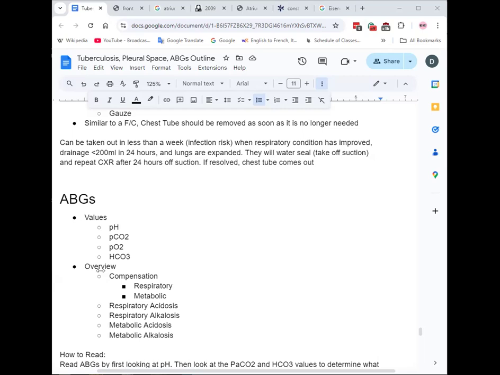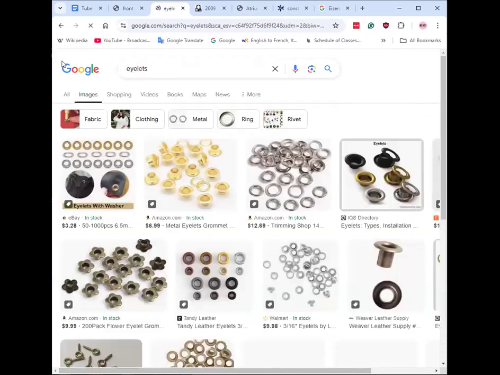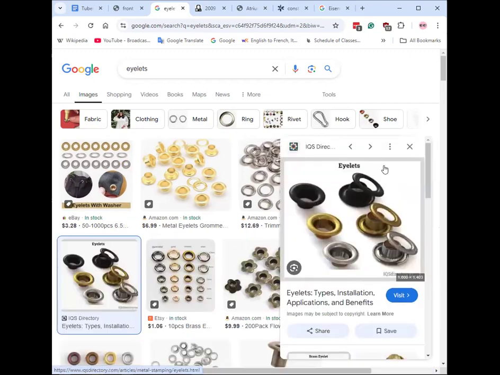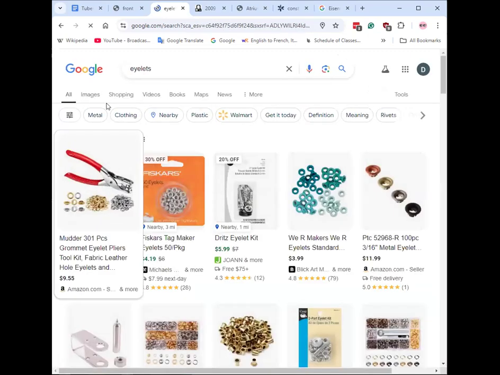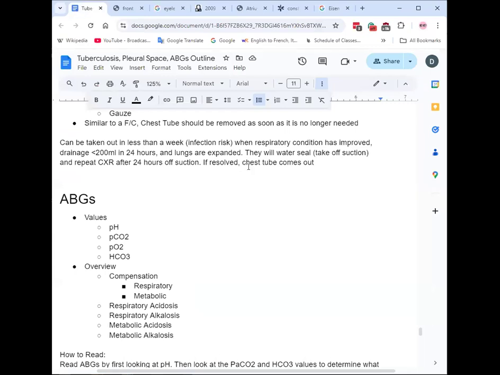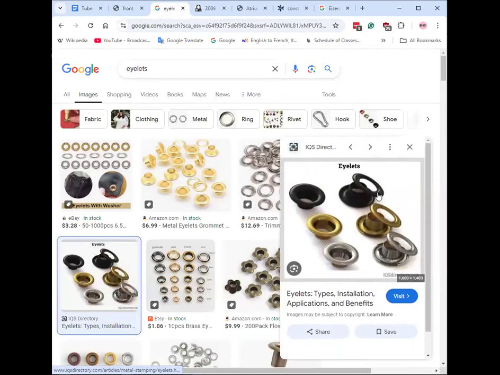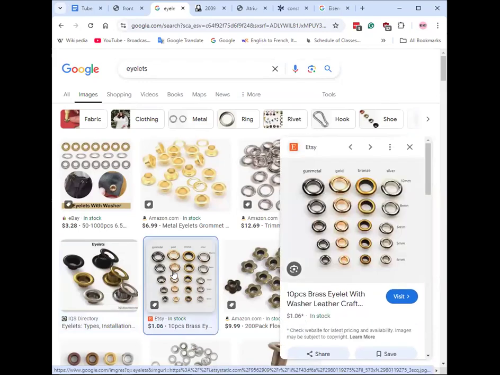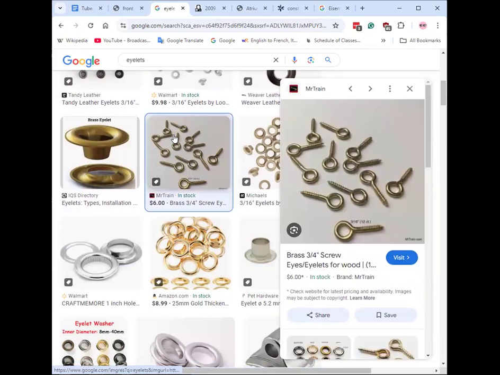What are islets? What did you mean by that? Let's find out. I have no idea. Don't worry about it. I don't even know what this is. I'm sure you'll get more training on it at some point. "Notify the helicopter immediately if you see islets on the chest tube." What is this? Almost looks like a cap of some sort. I actually have no idea. But yeah, don't worry about it.